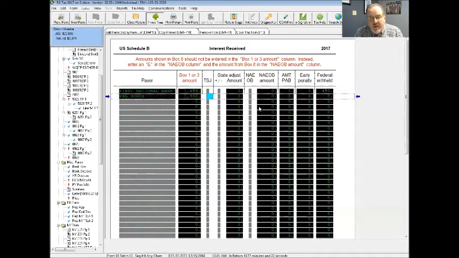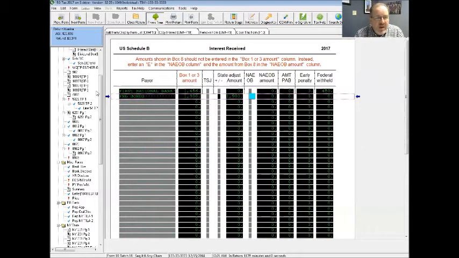Again, the TSJ part of it, taxpayer, spouse, or joint, sometimes you like to keep track of that. Now, on the state side, if you have to file a state return, the interest on savings bonds or treasury obligations is tax-free. So I'm going to say that it is tax-free, so it's a negative, do not count. I'm going to put in there 1,900.